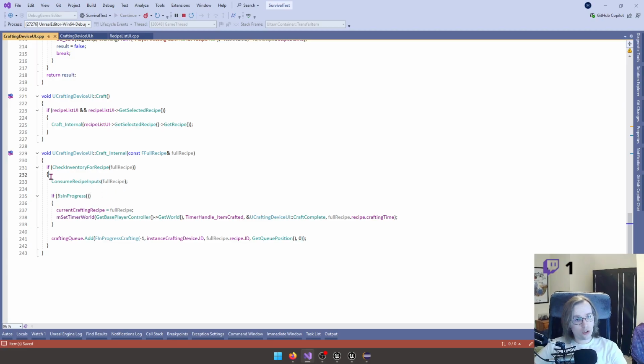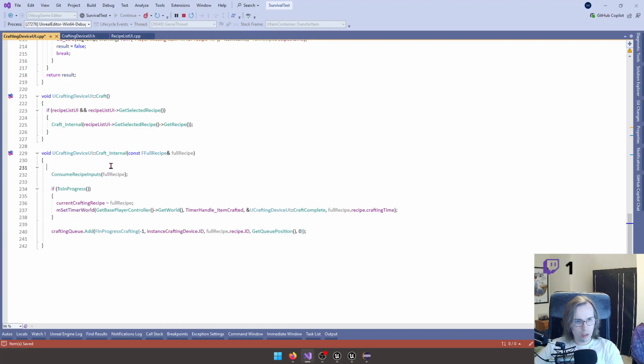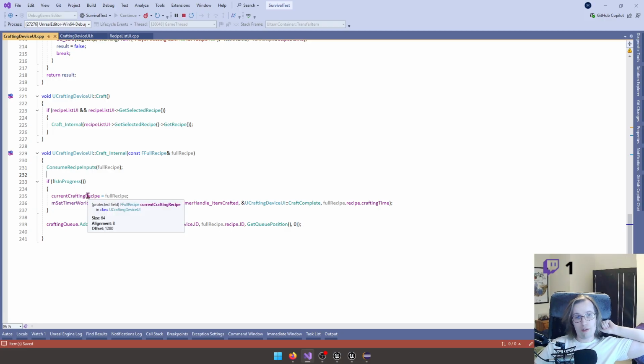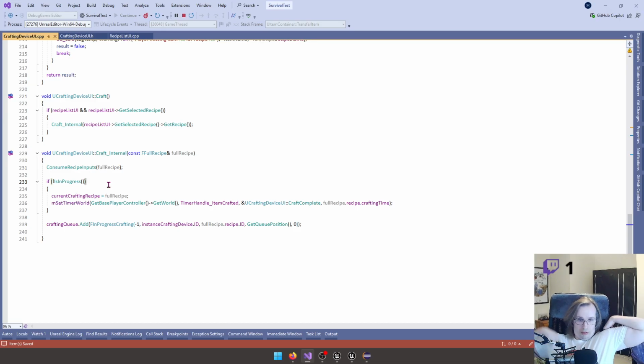I shouldn't need this check for recipe anymore. Seems unlikely. Bit overkill, because you can't select them at all at the moment. Okay, so we have current crafting recipe. Oh, forget it. Right. Add queue. Then we go get.